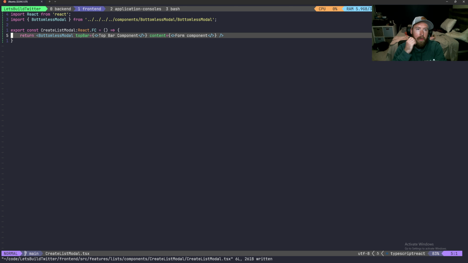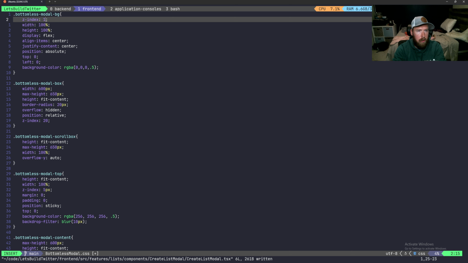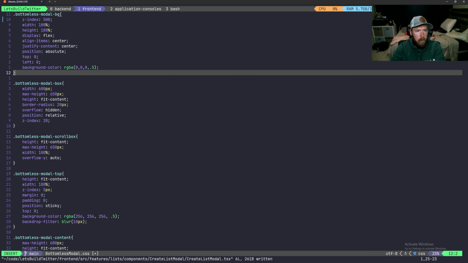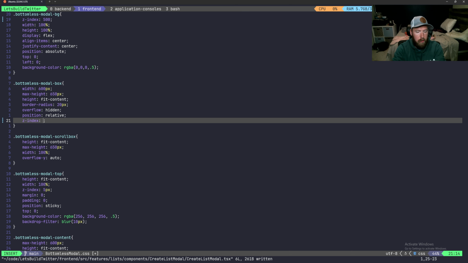That looks good. Now, the first thing we need to do is make a small update to our bottomless modal CSS, and then we'll make it so we can open this guy up. So let's open up our bottomless modal.css, and inside of it, we're going to turn the z-index to 500 because it's not quite high enough. It still kind of renders underneath some of the top bars. And we're also going to scroll down here to the box, and put a z-index on this of like 501. Again, just kind of pull that up, and it looks a little bit better because it wasn't rendering over top some of those top bars that are supposed to be in the background.